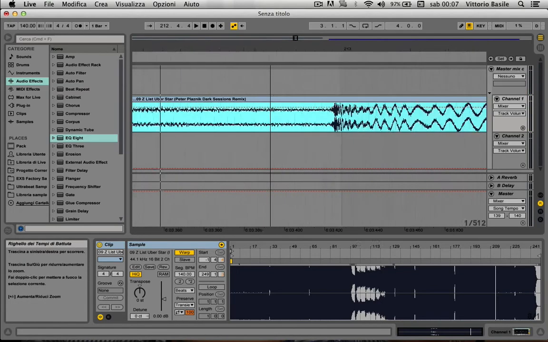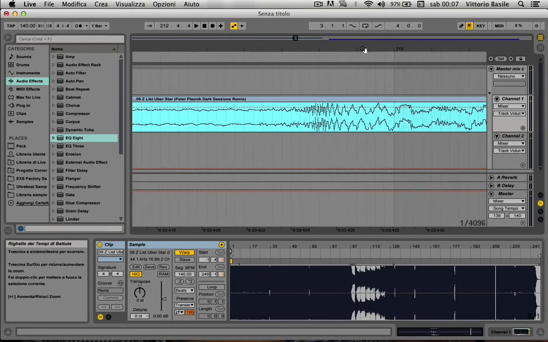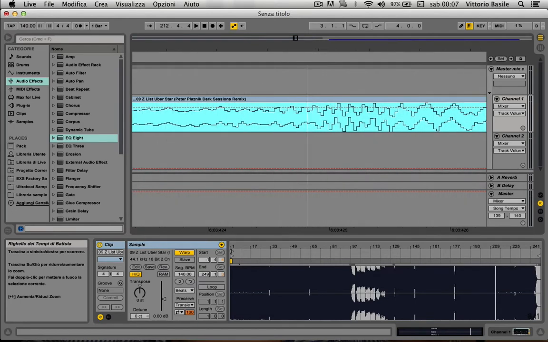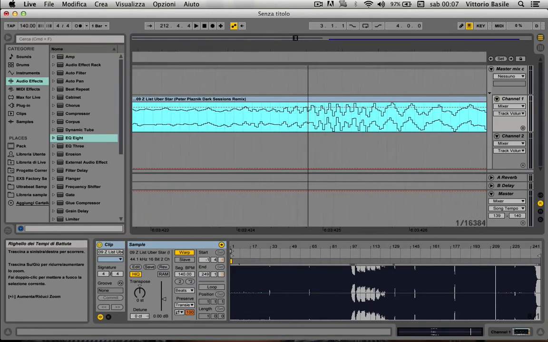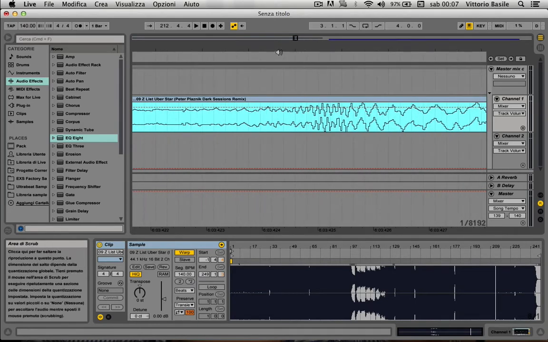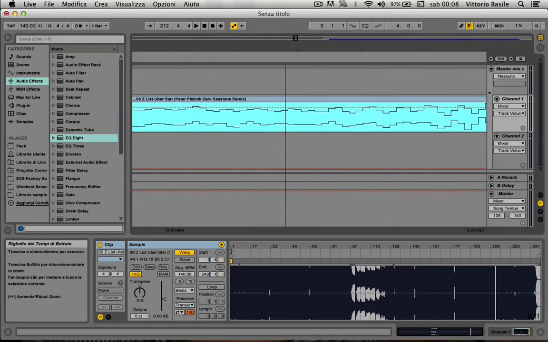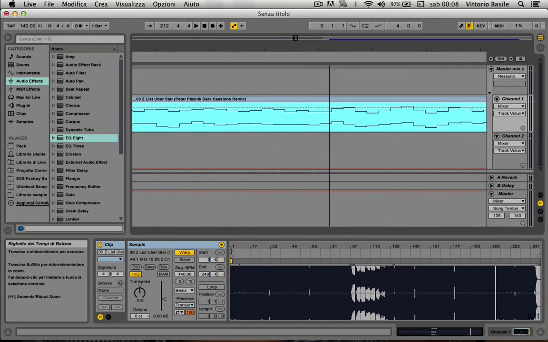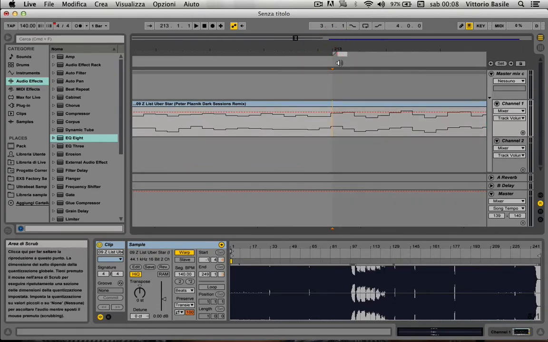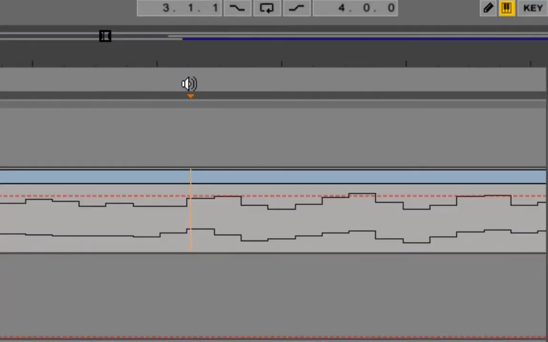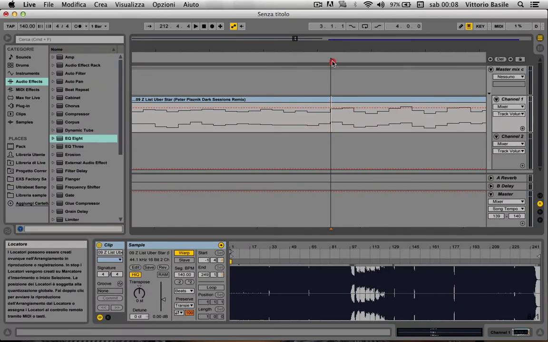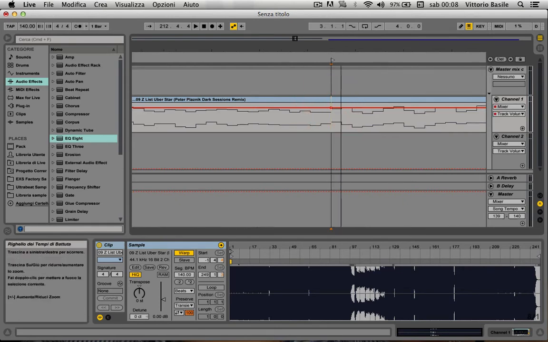So what I'm going to do here is zoom in on the first bit of this other section of the track, and I'm going to fix a marker, just as a reference, sorry. I'm putting a locator. This locator will be useful for me to know where the track comes in.